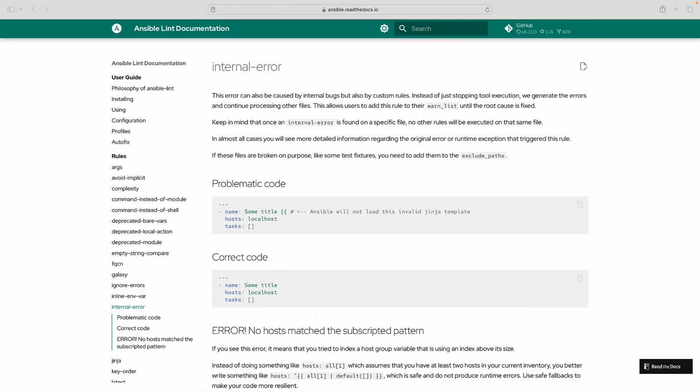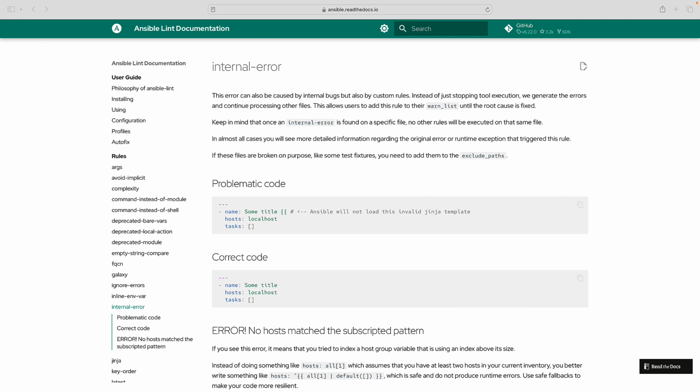And also use safe fallbacks. When writing your playbook, consider using safe fallbacks. For instance, instead of doing something like hosts all 1, which assumes a certain inventory size, write it in a different way considering a default. This makes your code more resilient to potential runtime errors and keeps it safe.